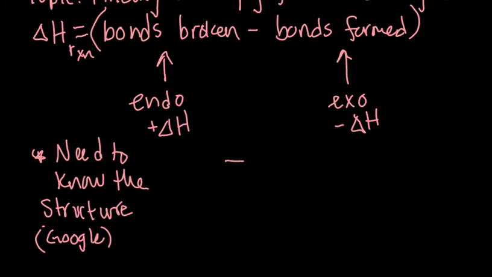If we have a single bond, or a double bond, or even a triple bond, it's going to require different amounts of energy to break them. So even though we're dealing with, we could say, a carbon-carbon single bond, carbon-carbon double bond, or carbon-carbon triple bond, they're going to require different energies to break them. So it's going to be very, very important that you know this. And you can do this simply by adding up all of the bonds that you break and subtracting all the bonds that you formed.